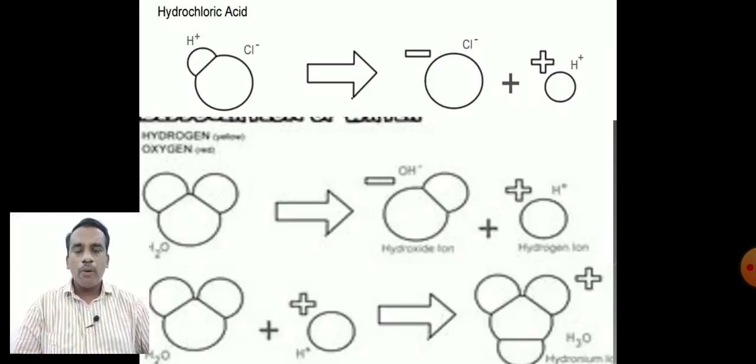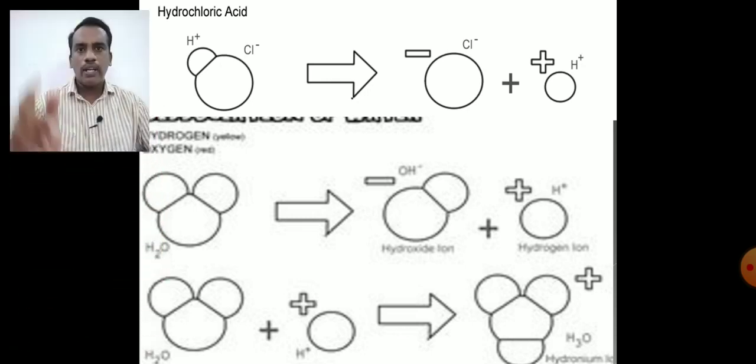Comparing in the form of a diagram, for the HCl that we studied previously, the size of the cation will be very small, as we learned in grade 9. And the size of the anion, what is an anion? The negatively charged ion is called the anion. Generally it will be very large in size. So the cation and anion of hydrochloric acid dissociate in water to give the chloride ion and the H plus ion.